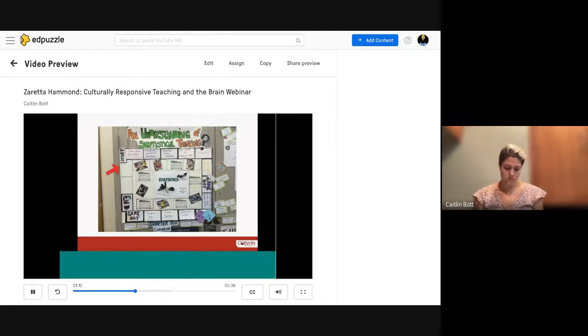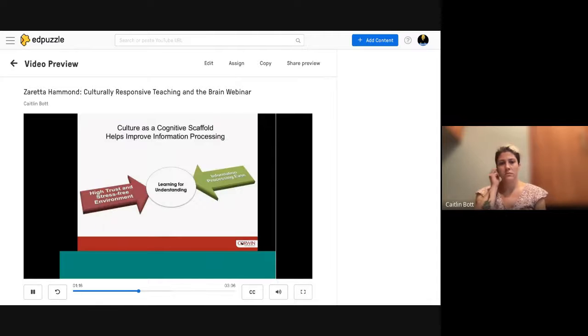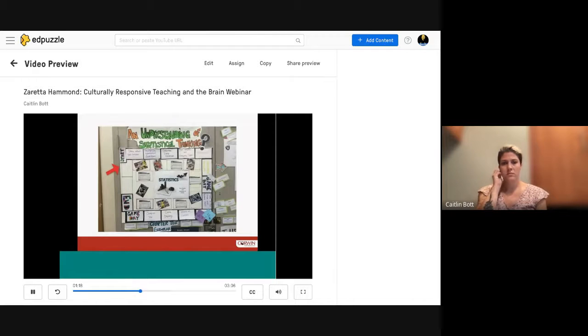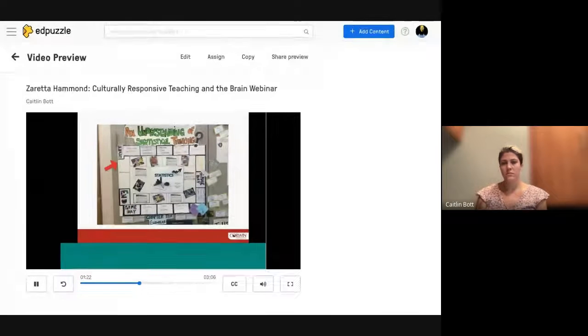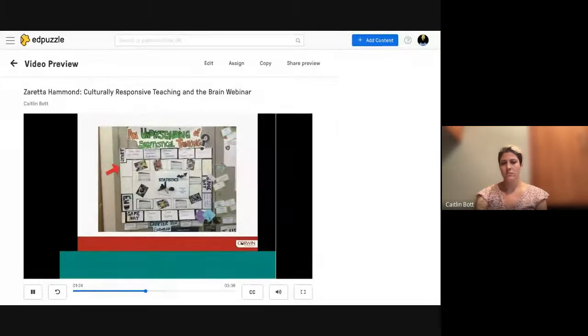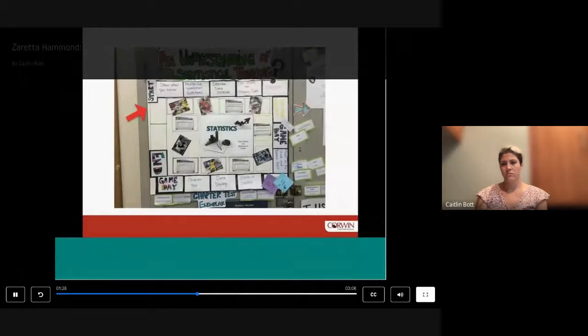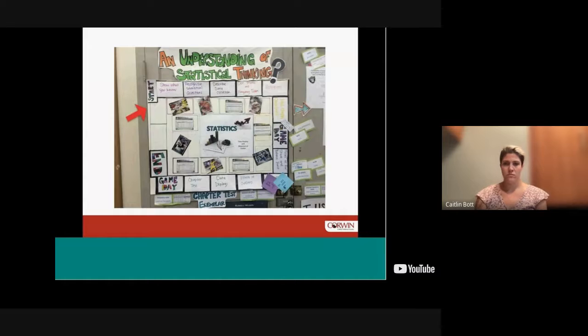They decided to look at statistics through game theory. So the idea is, how do we understand statistical thinking in relationship to games? She created this entry point in terms of actually talking about statistics. Students still had to do the math, right? Statistics didn't change, but she gave it a context. That's one way you can make things culturally responsive.